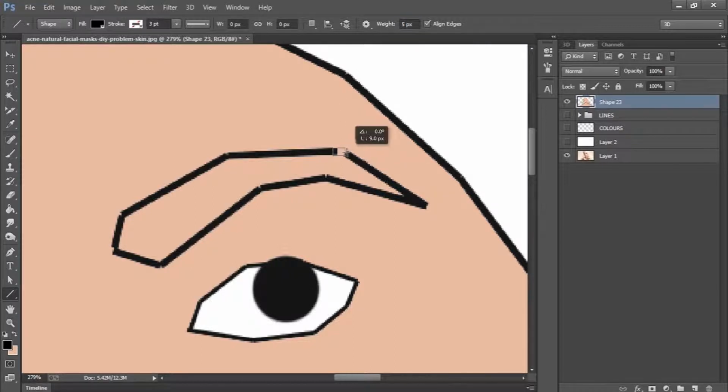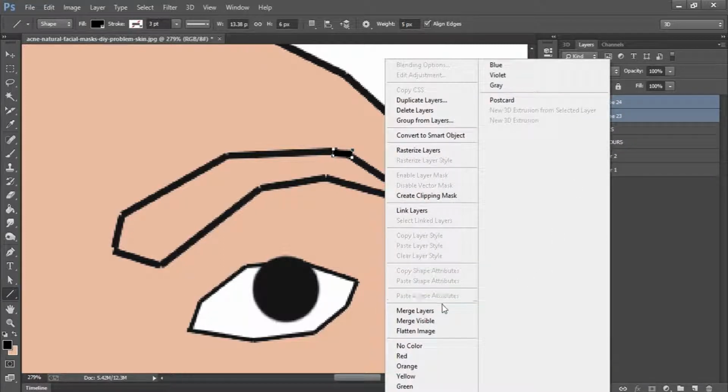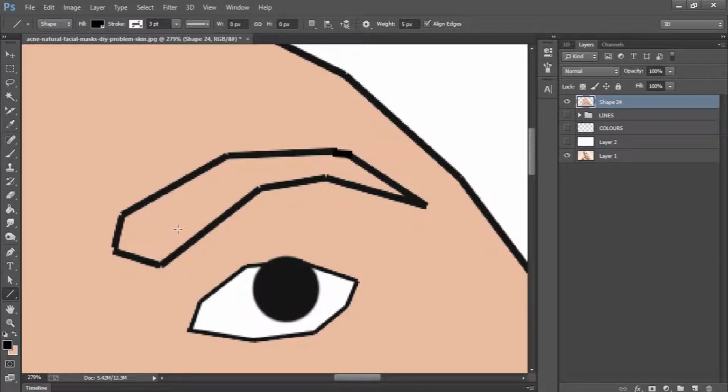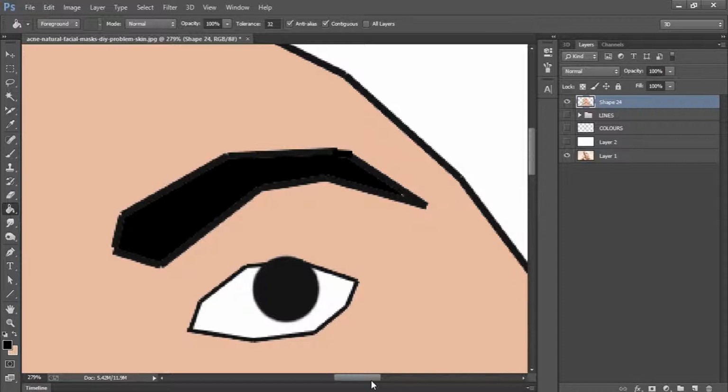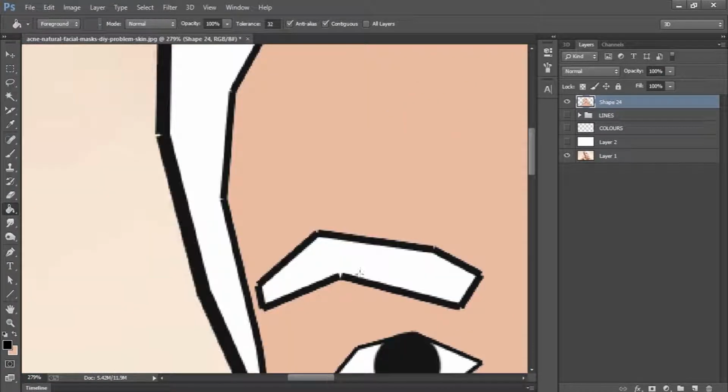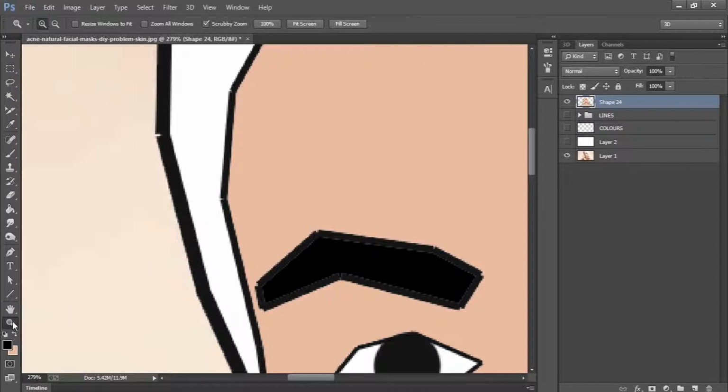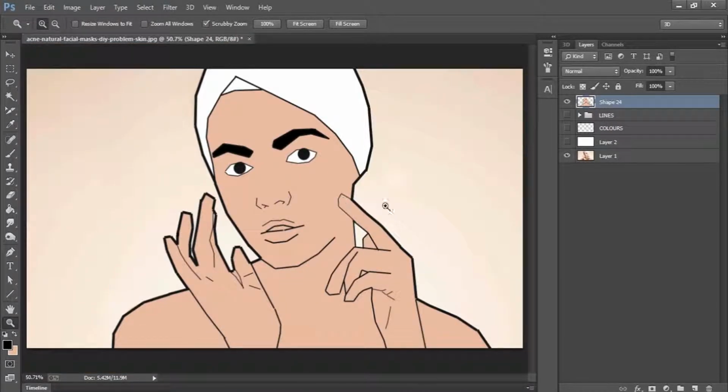I'm going to click and drag over this portion, then I'll merge these two. So now they are just one image. Then the paint bucket color set to black. I'll color the eyebrows and this eyebrow too. So this is the image we are getting.